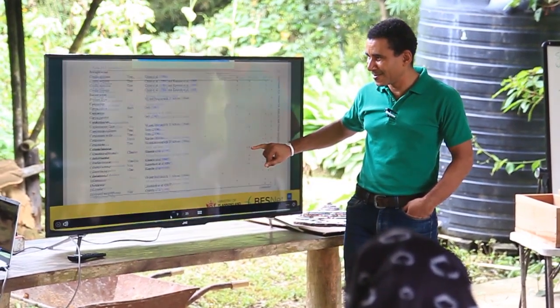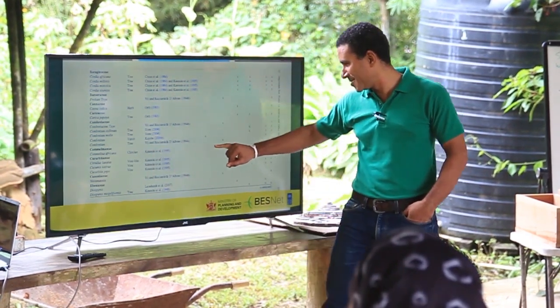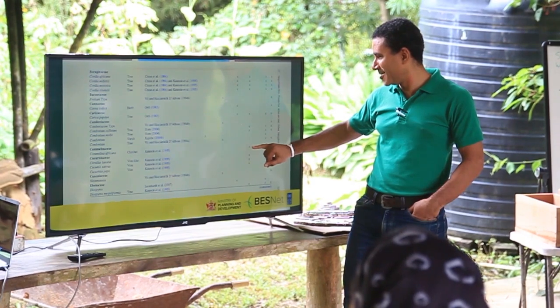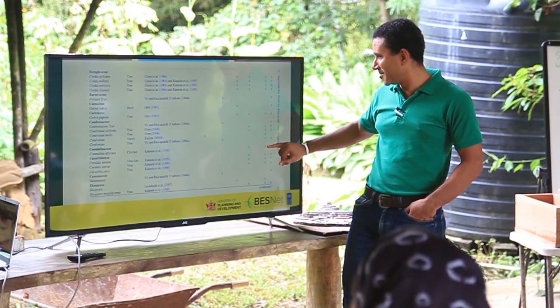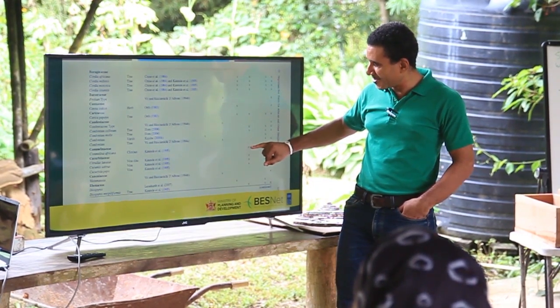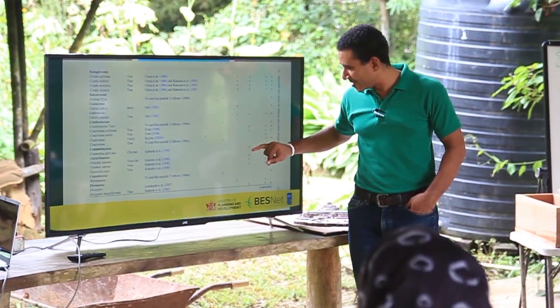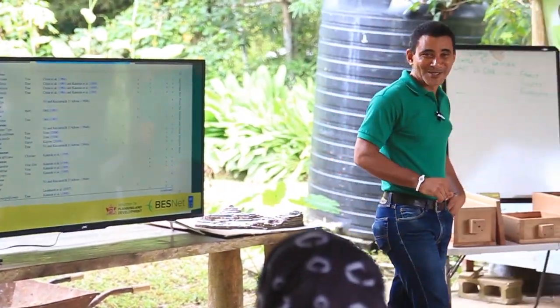Go back. Commelina. Have I lost Commelina? Good. Nectar and pollen. But notice for ones like that, no stingless bee. Rather interesting, again, based on the literature.